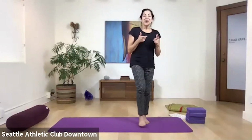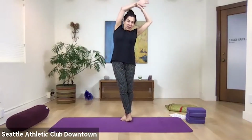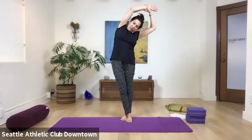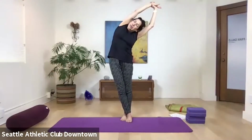Okay. We had the breathing. We had our eagle poses, hybrids. And now we have lots of side bending. So we're going to start out right leg in front of the other. Reach your right arm. Reach for the wrist. And I'm taking my right wrist over towards the left. And stretch the right side of your body.